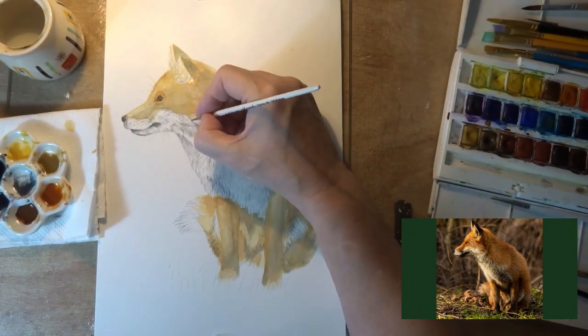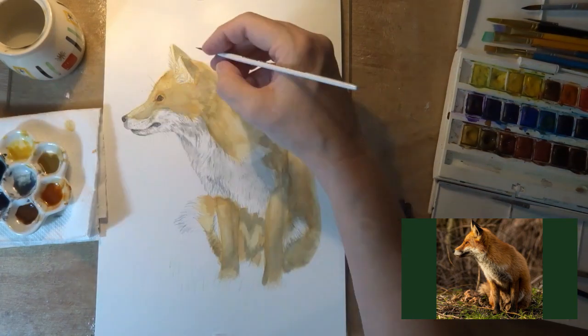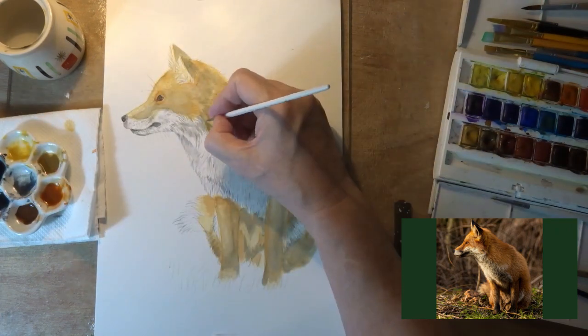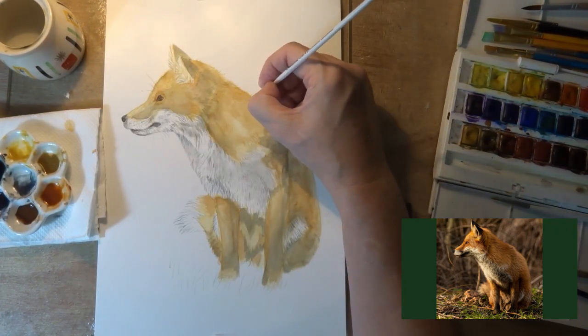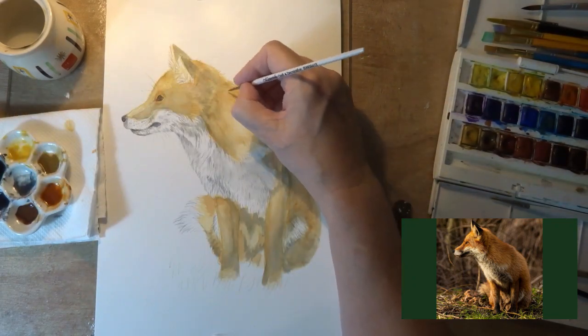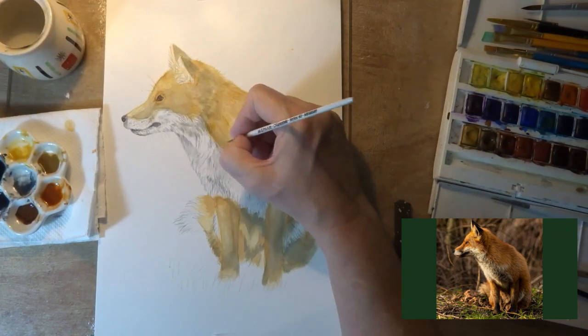When you're putting in the fur lines, as I said, follow the lines of the fur in the photograph and do a little bit of crisscrossing as well, so it's not too uniform, as fur lines do crisscross. They don't go all in little lines, they overlap naturally.